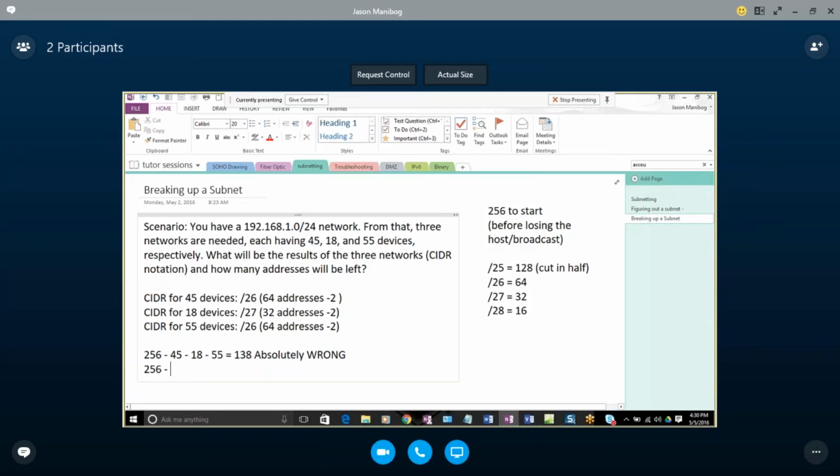Tell me. 160 total. 160 total, exactly. So it's minus 64, minus 32, minus 64. You got 96 addresses left. Now, how you split that up, if you need to split that up, well, that's decided.